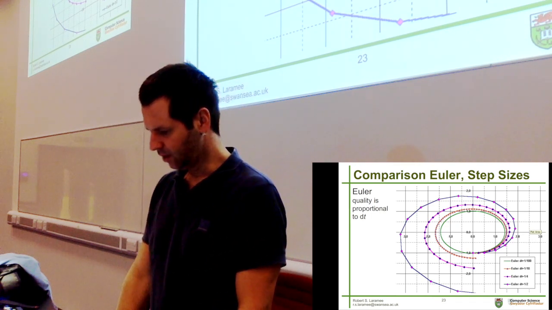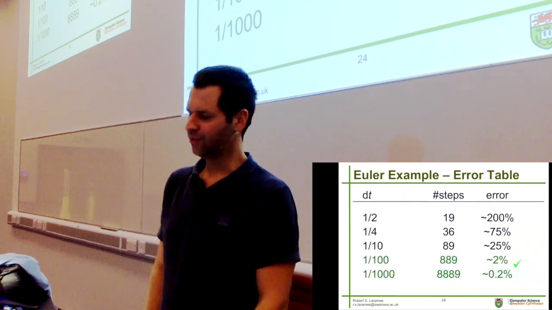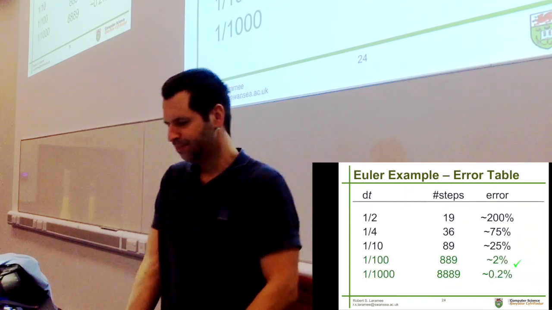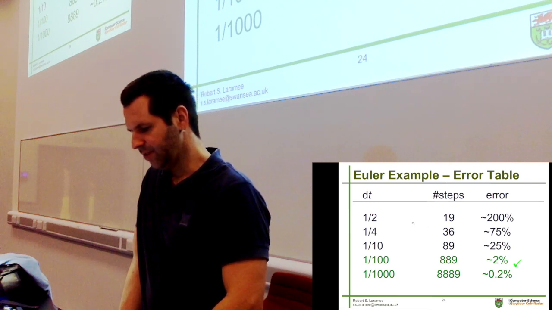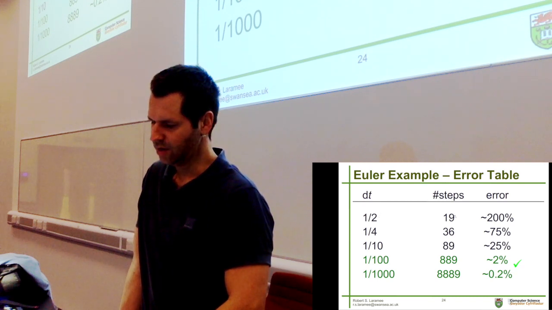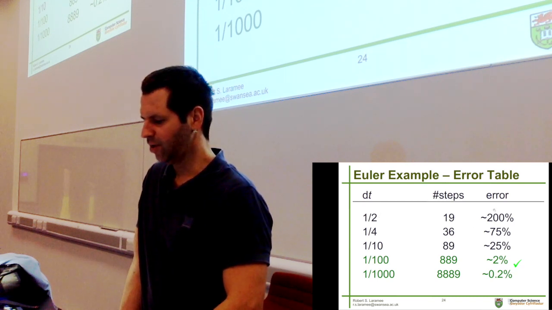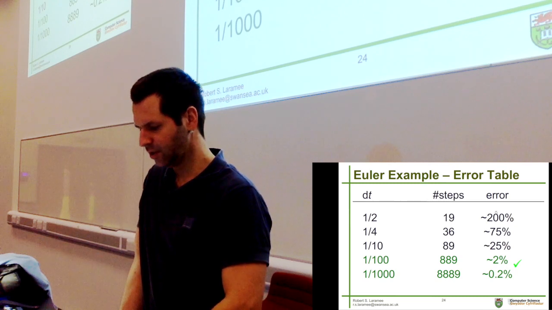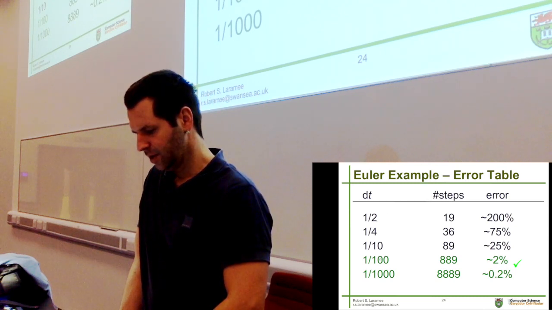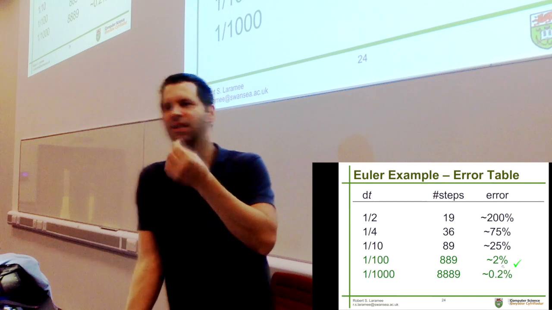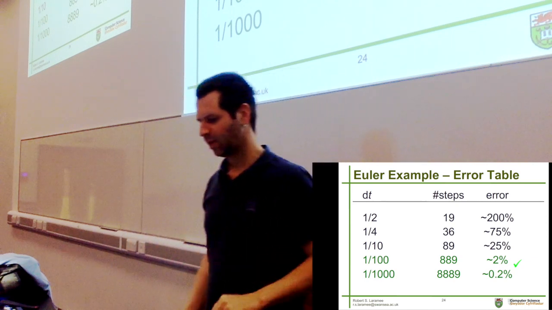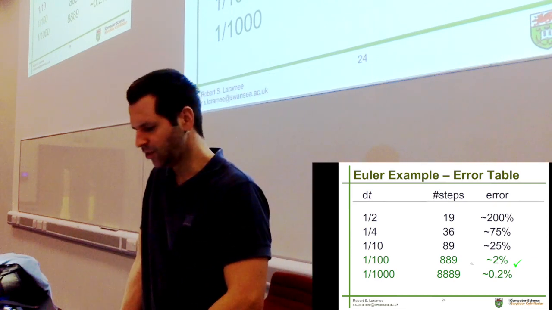Okay, so that is the Euler integrator, or a summary of the Euler integrator. This is a little bit about error, right? If we choose a dt of 1/2 and we integrate for 19 steps, the error we can approximate is roughly 200%, and then so on. Here we got only a 2% error, and if the error is less than a pixel, then we can't see it anymore. And that's usually acceptable.